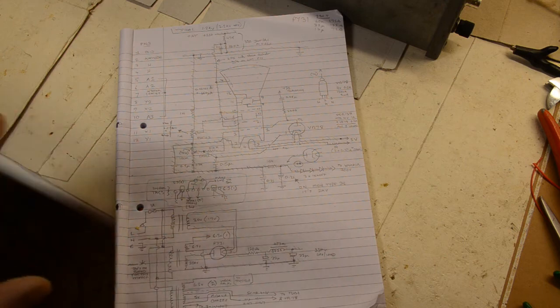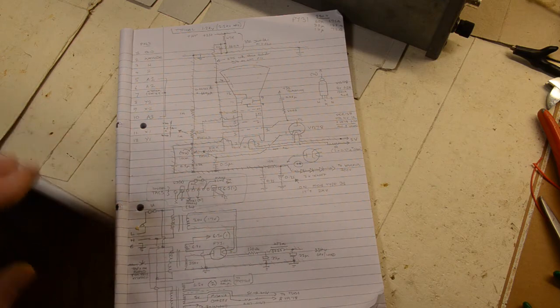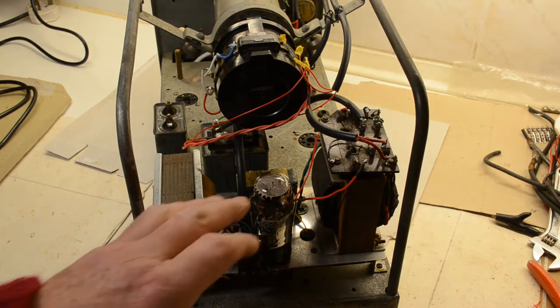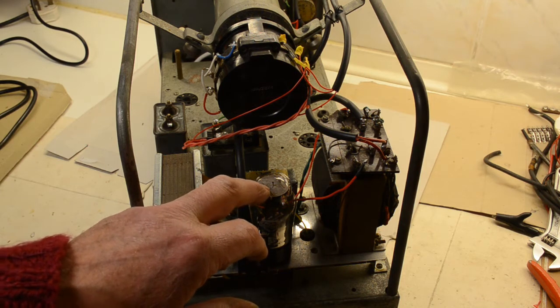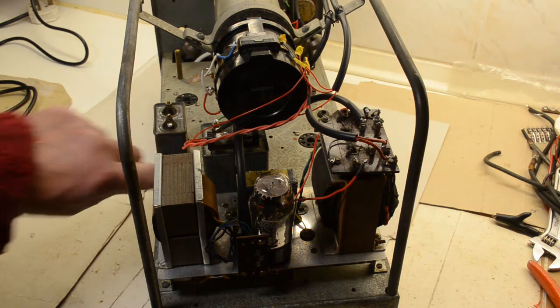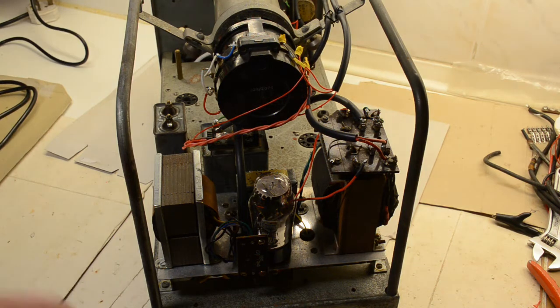Also we have the EHT, which is a negative voltage, and the next job after this is all working, we can move on to starting the time base. Quick few points about here. So here we have the PY31 rectifier. That's for rectifying the positive HT voltage. Two big capacitors behind. You can see these two are smoothing the negative EHT.